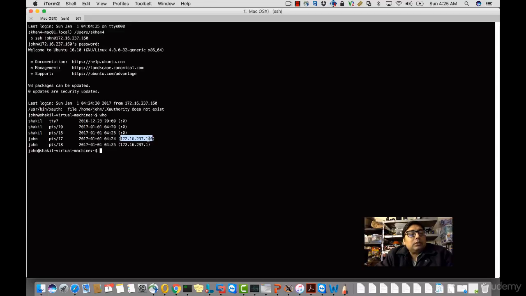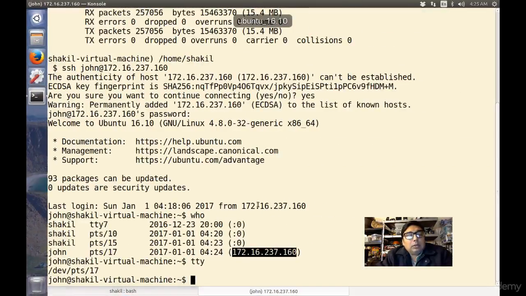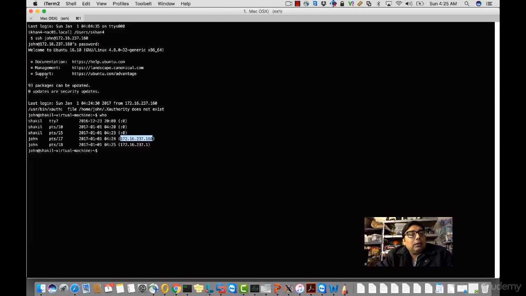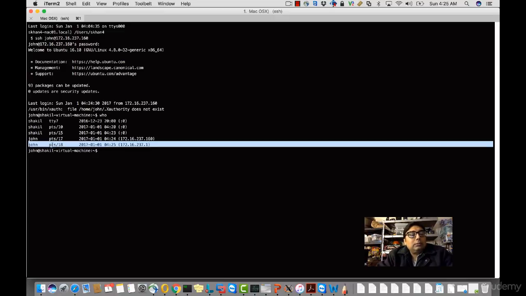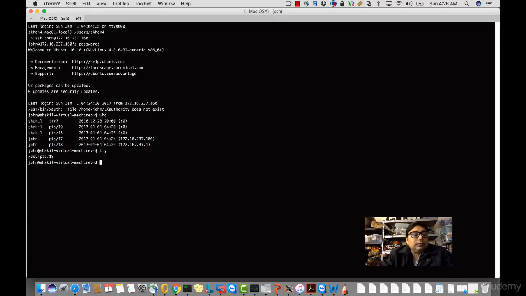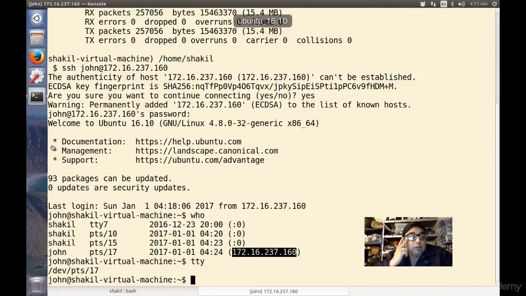So .160 was through SSH from this terminal itself, and then the one I issued through the Mac is the one which logged in. This is PTS18, which is my TTY.